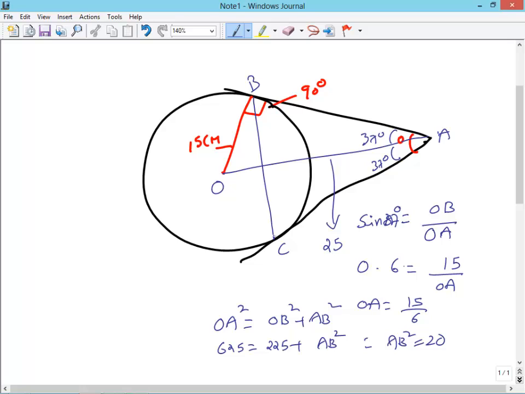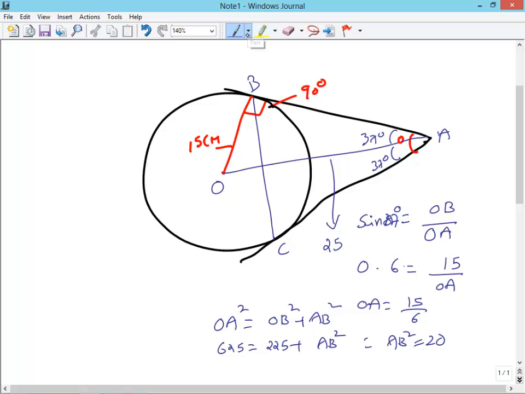We have no idea about sin 74. Sin 37 is given as 0.6. Sin 74 is sin 2 into 37, that is sin 2A. You can use the sin 2A formula actually. But however, you still have one more option. What is BC? If you know the length of BC, then it is simple.